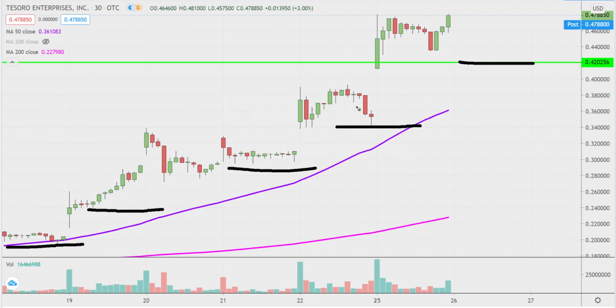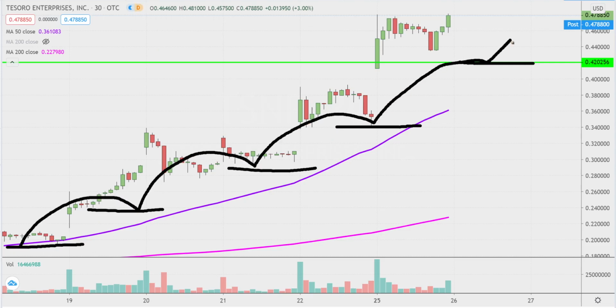Just chipping away and building those higher lows, or if you want to envision those as stair steps. So in other words, as long as these stair steps continue to construct themselves in the upward direction, then given enough time, everything else will eventually take care of itself, including breaking levels of resistance. So focus on healthy consolidations, focus on just chipping away and building those higher bases, and sit back and let the overall trend do its thing.